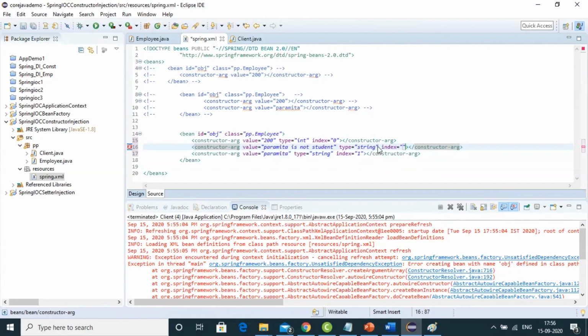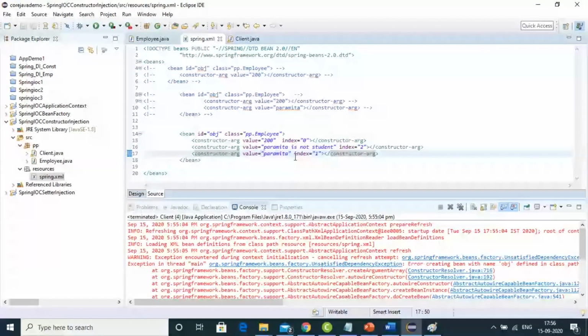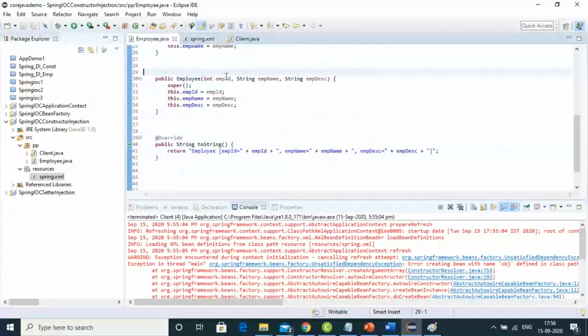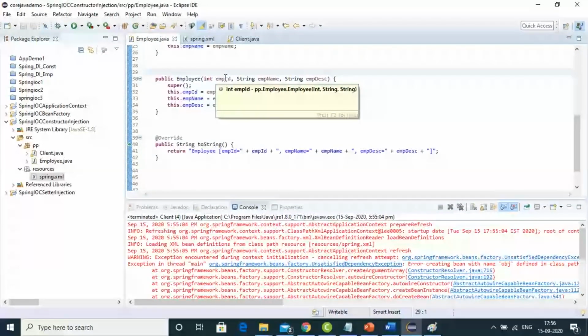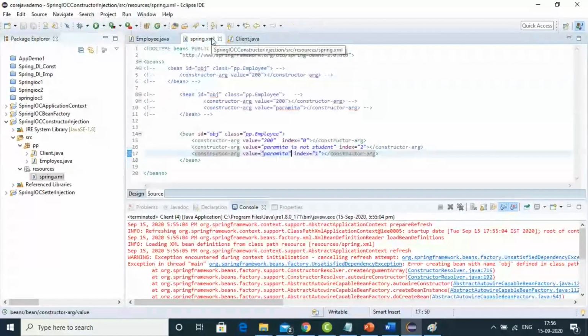So what I've done is that in this example, I have just used the index attribute to identify the index of a particular attribute inside the constructor. Index 0 is ID, index 1 is name, index 2 is description. Correct?